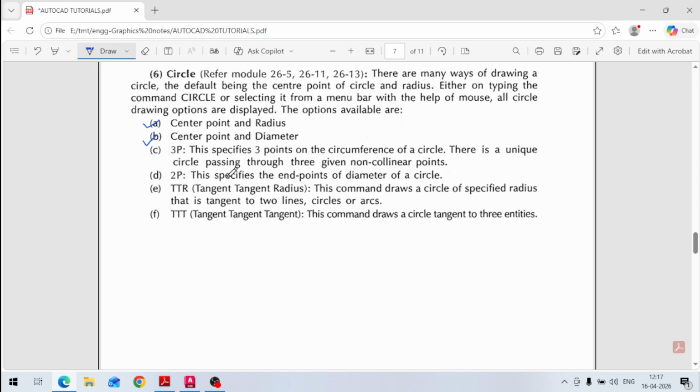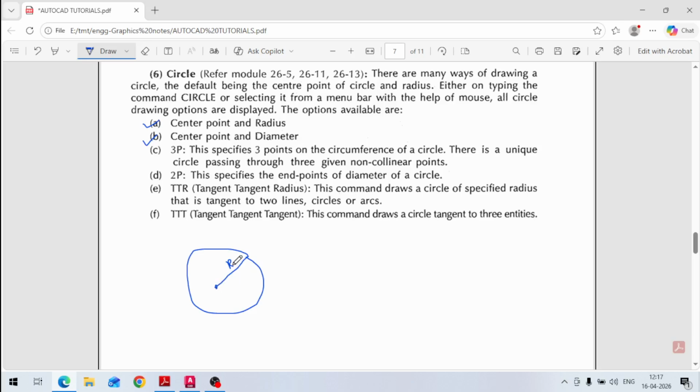2 points specify the end points of the diameter of the circle. First is center point and radius. This is your center point and this is, say, radius r. If you define center point and r, the circle will be drawn like this. Second is center point and diameter.